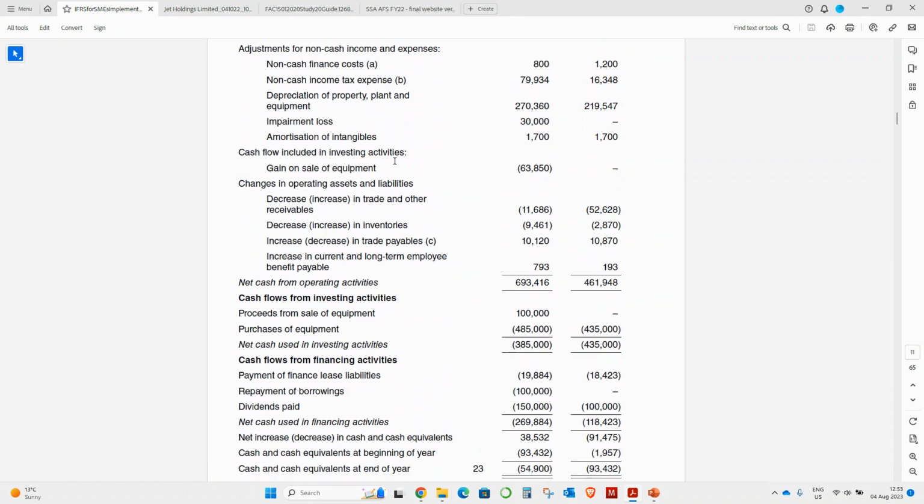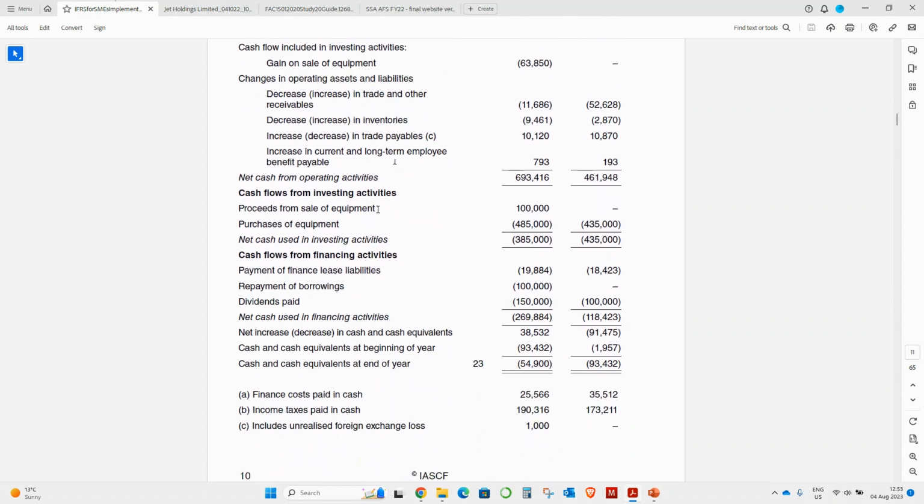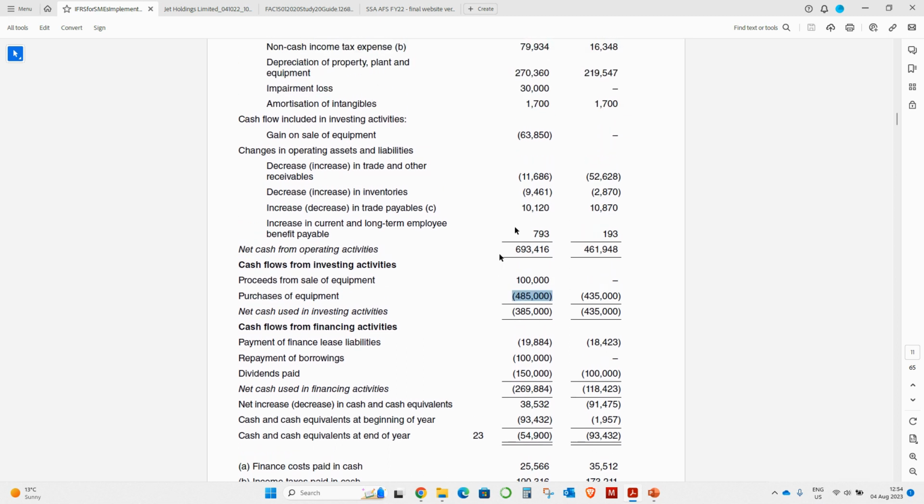As you can see here, they sold an equipment, and you see it's money coming in. There are no brackets. If there's a bracket, it means there was an outflow of cash. But if they sell an equipment, obviously it's money coming into the company. That is why you see the inflow of cash. So here they purchased an equipment. So when they buy new equipment, it's an outflow of cash. So basically that's how it goes. Every time there's an outflow of cash, you'll see brackets. And when there's an inflow of cash, you'll see no brackets.